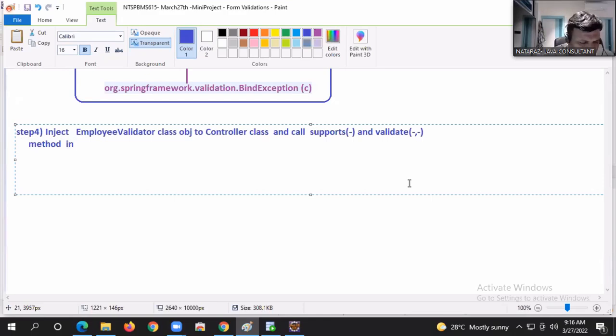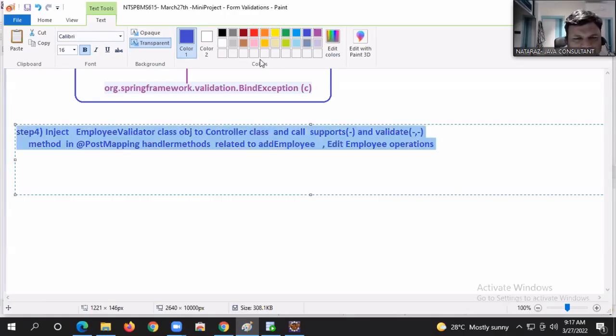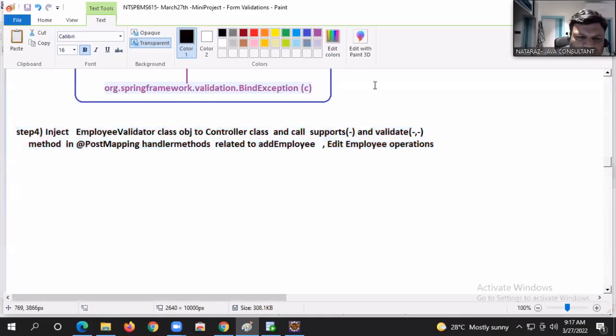In post mapping handler methods related to add employee, comma, edit employee operations.